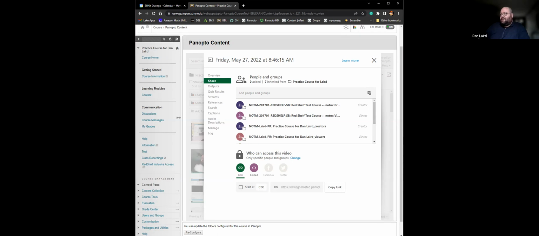So yeah, don't worry too much about current content and the space that it takes up. But if you have old content that's hanging around that you haven't used in a while, that should get archived, because we're paying a lot of money for the storage that we have, and it wouldn't be a good idea to keep stuff that doesn't need to be in archive. But yeah, just on a side note to that, you can export videos from Panopto and put them on a personal drive or on your hard drive if you so choose.